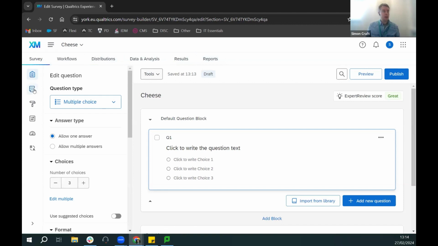You've then got this other menu down the left within the survey section. Builder, that's where you build the survey. So that's what we're going to stay in for the first bit. Survey flow is where you add your logic and branches, which we'll look at soon. Look and feel does what it says on the tin. You can change how the survey looks. Survey options is how you can customize the settings. And quotas, again, I think John's going to touch on briefly. Translations is if you need to translate into a different language. But we're going to stay in Survey Builder because we want to start building our survey.